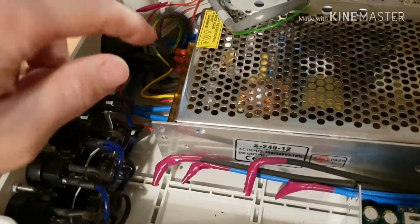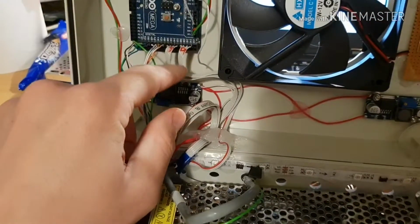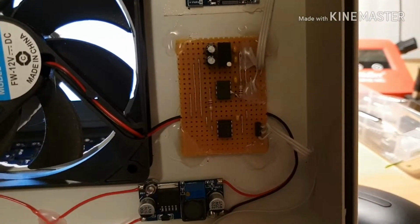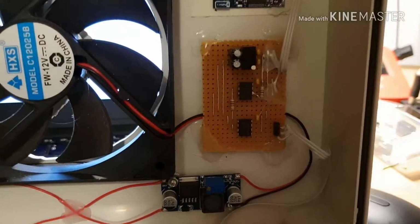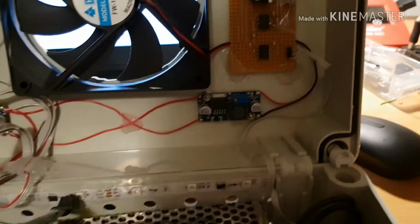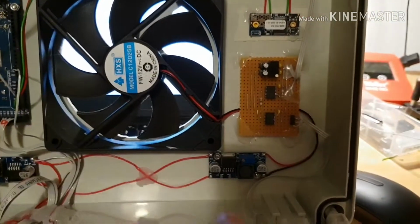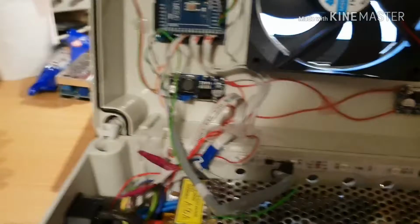You've got your data from each of these connectors coming up through these ribbons. That's what these ribbons here are, and they go up to the Arduino, which is actually driving everything. The Arduino has a Bluetooth module attached, and a DMX512 transceiver that's wired up so it can transmit or receive, because I did use this in one variant where it was the master of the DMX universe. This is a DC to DC converter that is literally just controlling the speed of this fan, because going at full speed it's really noisy and it really doesn't need to go full speed, so I just put that in to drop the speed of the fan. Slight overkill, but I had a lot of them hanging around.